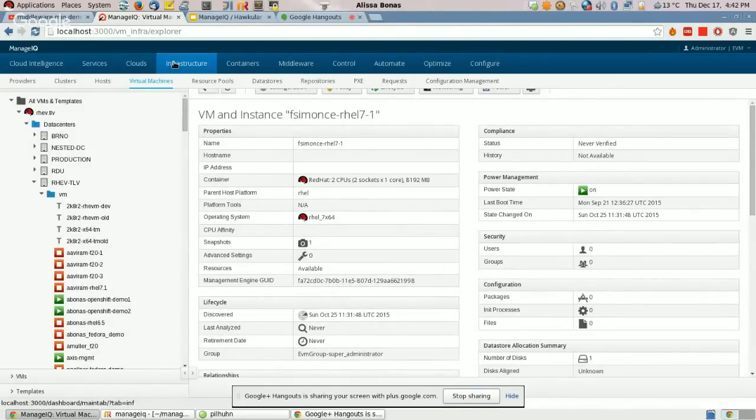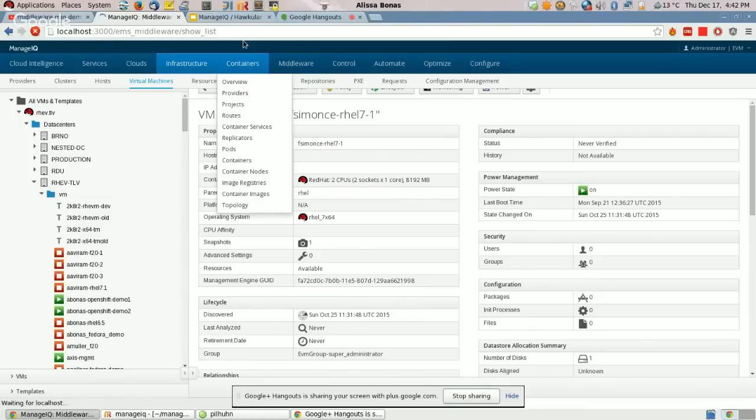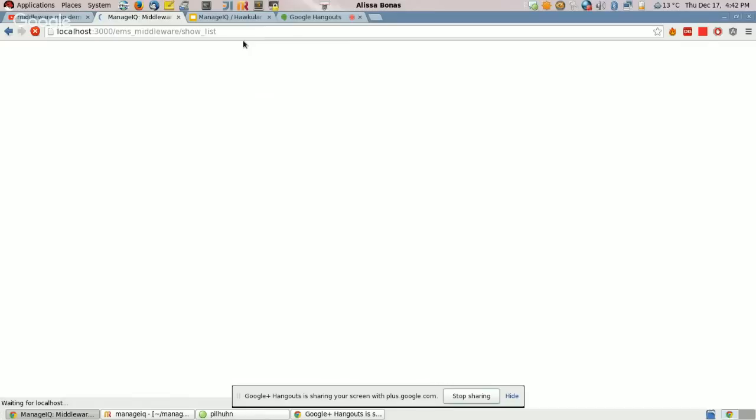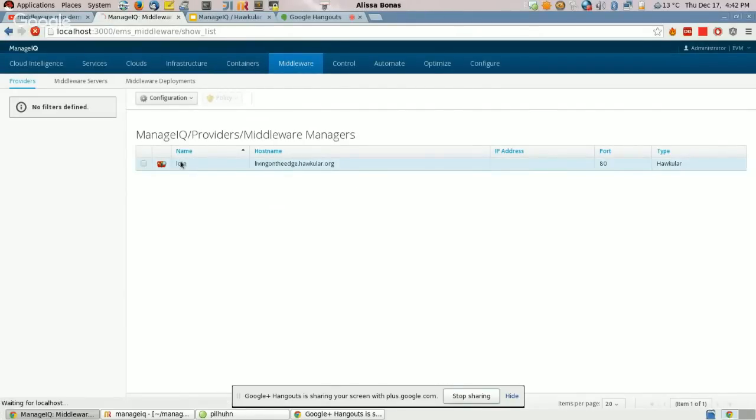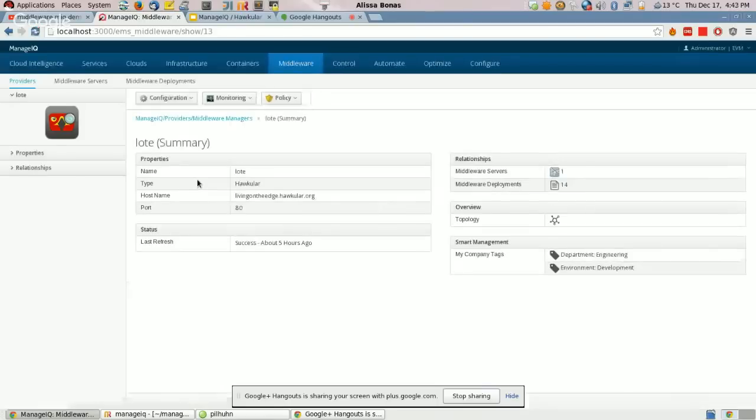Now, if I go back to the original reason why we're talking today, it's the middleware POC. So we try to show that we can do some sort of integration between ManageIQ and Hawkular. So I connected to Living on the Edge. It was really great that I could work with this environment. It was quite easy. And I added the provider here. Last time I fetched the data was in the morning, 5 hours ago. This is the details for connecting. I also stored the user and the password for the connection.